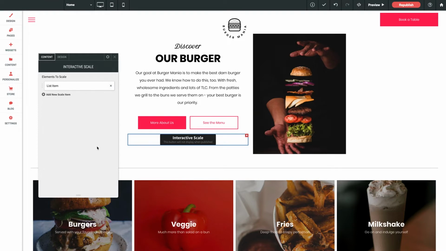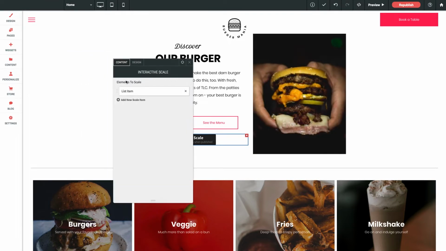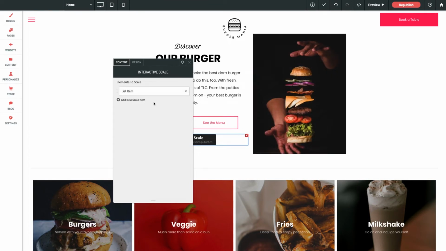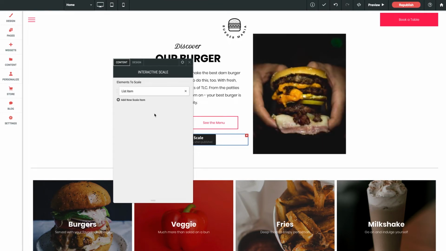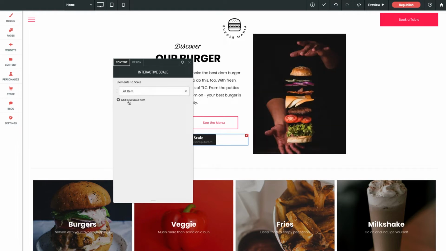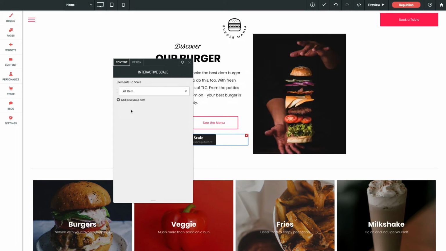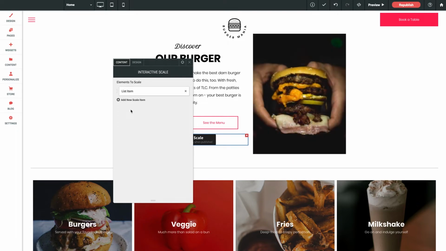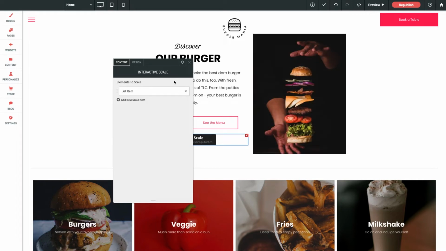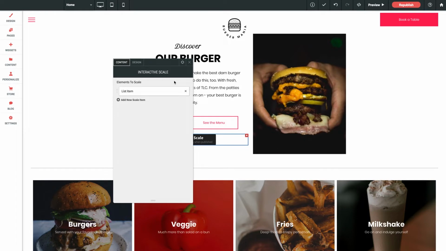So let's jump into the settings panel. This content section here of the panel holds just one setting, and this is where you determine what item or items on your page are to be scaled. Now it's organized as list items, where you can easily add more by just clicking Add New Scale Item. And each list item can have its own unique settings, so one instance of this widget on your page should work for all of the scaling that you want to do on your site. You can even place this in the footer or header of your site in order to apply its effect site-wide, kind of like a master page for those from the Muse world.